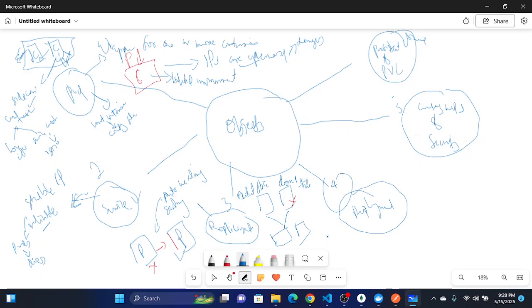Then scaling is very simple. You have one pod, and you want to scale that pod from 1 to 2. If you specify that in the replica set, it was 1 before and you want it to be 2, it will make sure it goes there. And if you want it to go back to 1, you can specify that back and it will go back to 1. That's the work of a replica set.